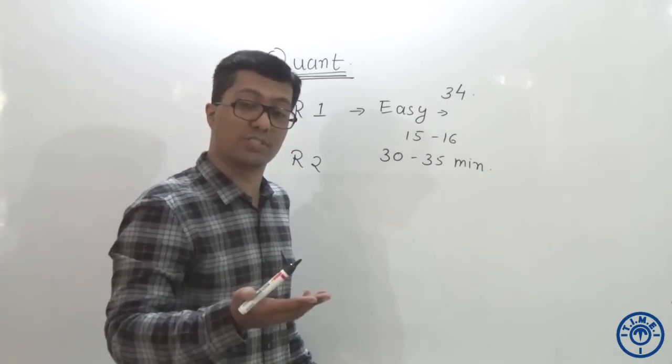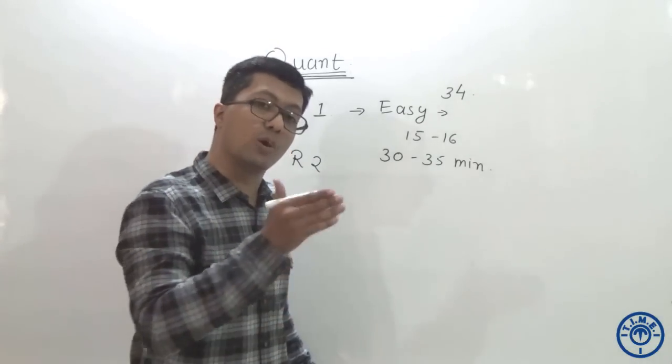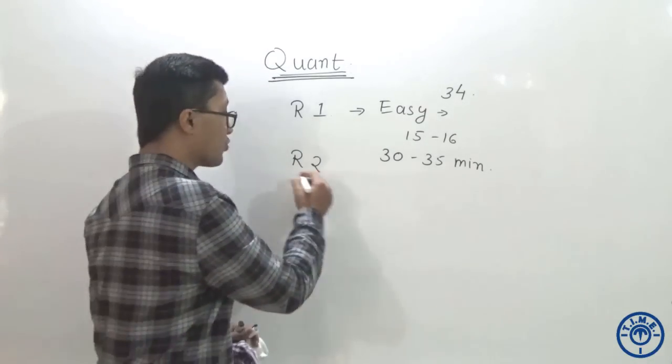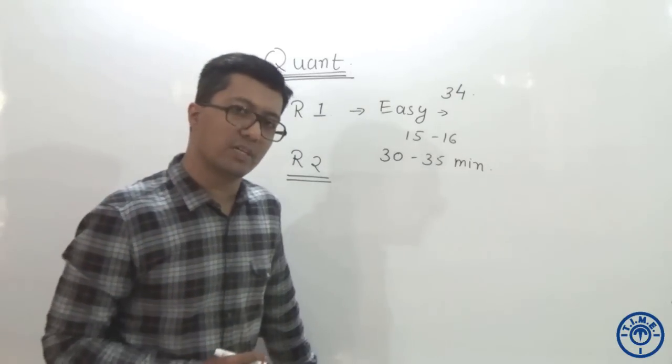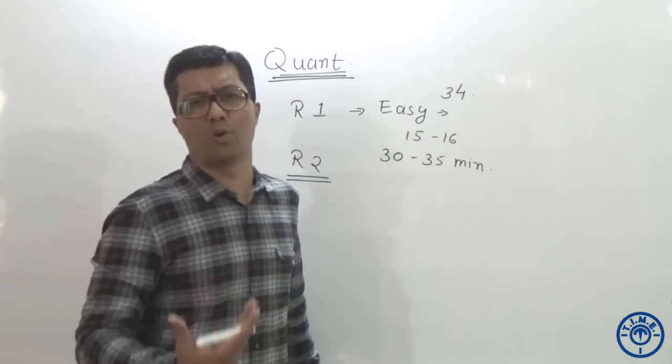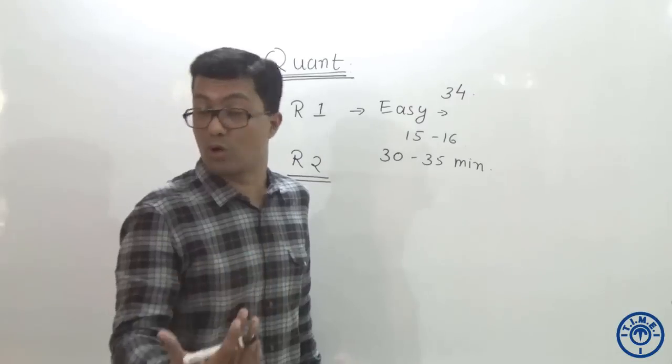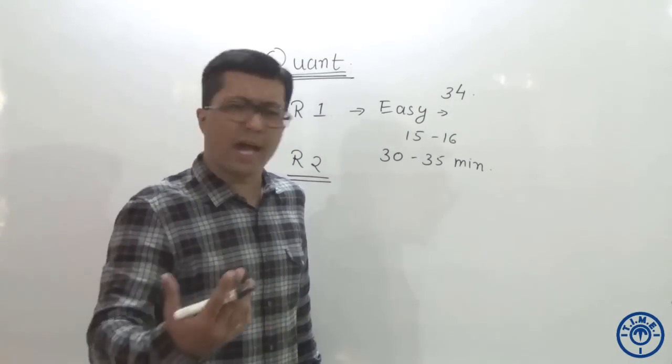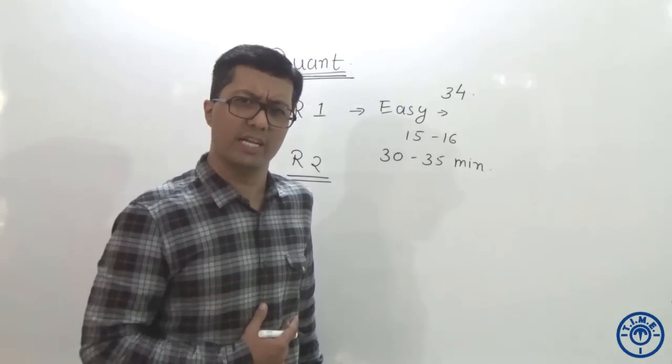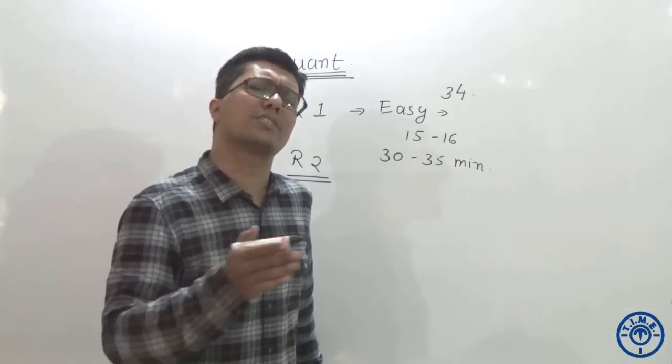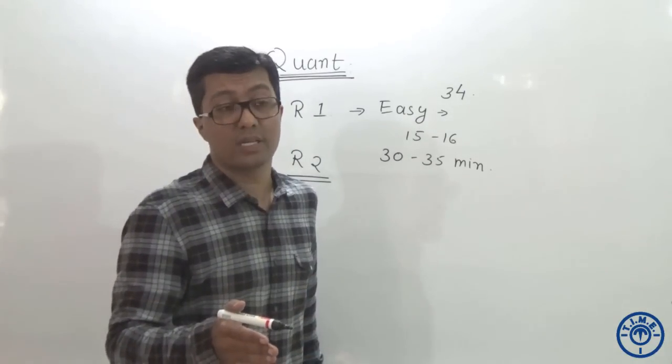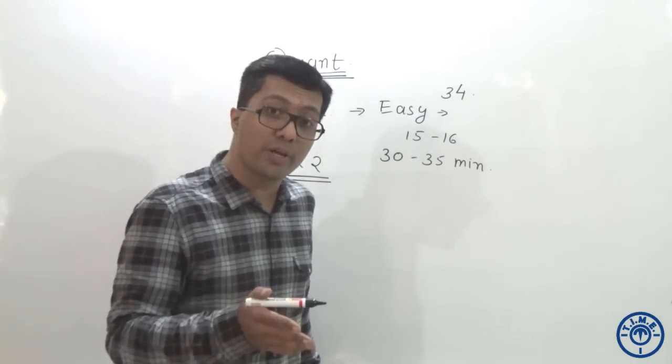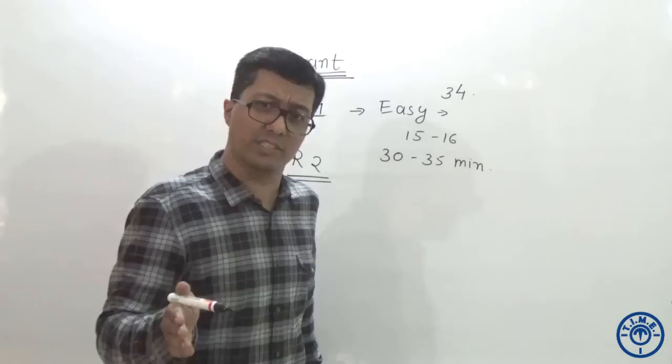If the question paper is difficult, like CAT 2016, then you can pick only 11 to 12 questions, keep them in round number one and solve them. Now, round number two is a very tricky round. First of all, how are we going to decide this is round number two? We have already gone through all the questions, we have already solved the easy questions. How to decide which question should go in round number two? What I have done in the past few years is, when I look at the question, I categorize it as, can I understand the question? Is it a familiar topic? Is this question too lengthy or too confusing? Has this question troubled me in the past also? So if I find any of these things, I straight away leave the question.